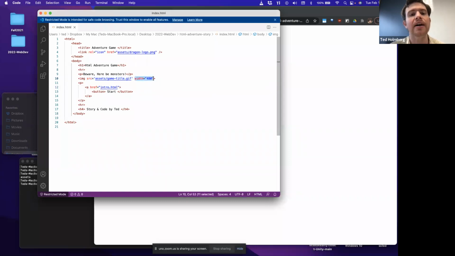And then I can also specify a width. If I don't specify a width, it'll use the native width of the image. So if you want to force an image to be bigger or smaller, you can do that by just defining this other attribute. I could also put a height in there as well.